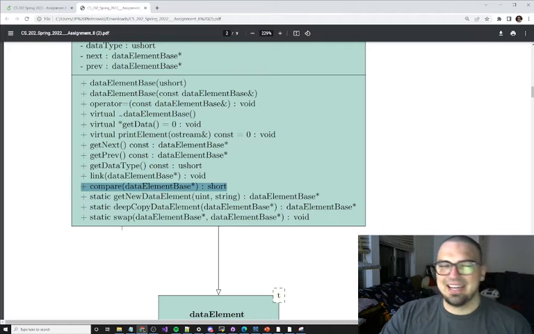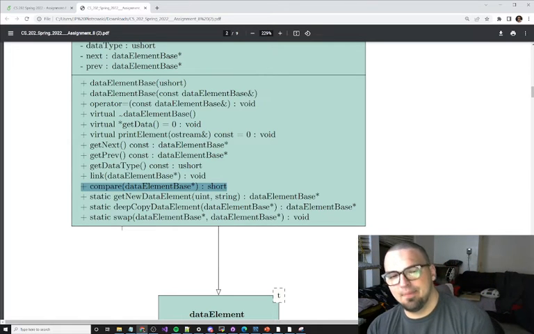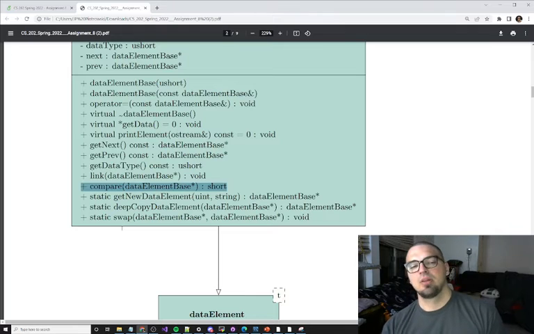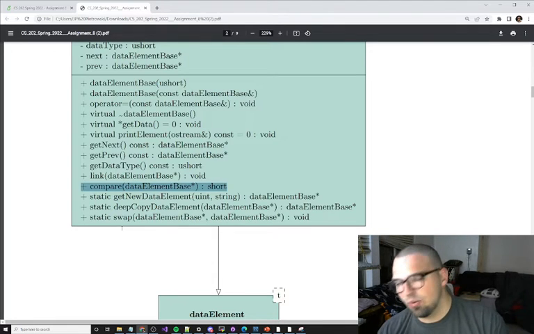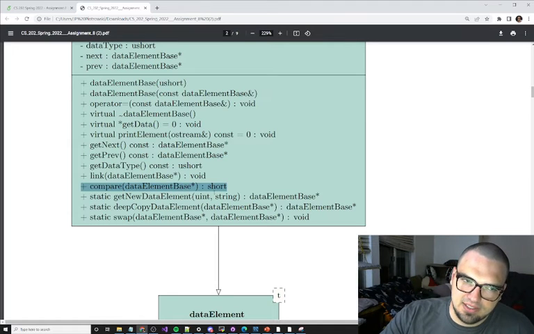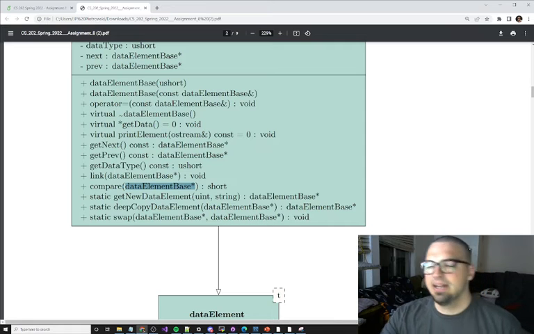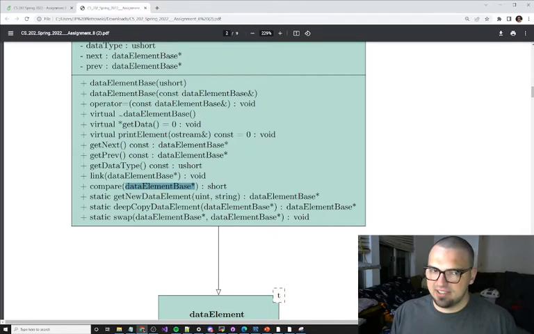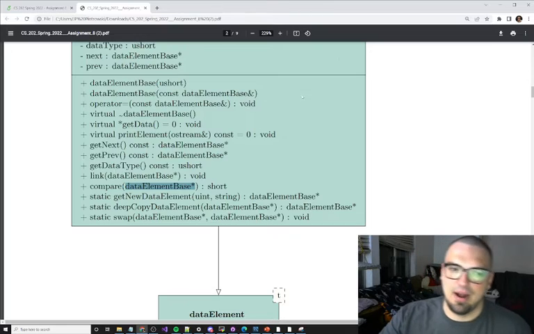Next thing we've got here is a compare function. Now, I wanted to make this an operator less than, but I was unsuccessful. You do not have to implement the code for this one, but you will be using it when sorting your list. So you'll notice that this instance function is taking a data element base pointer, and it's going to compare the contents of this object with the parameter object.